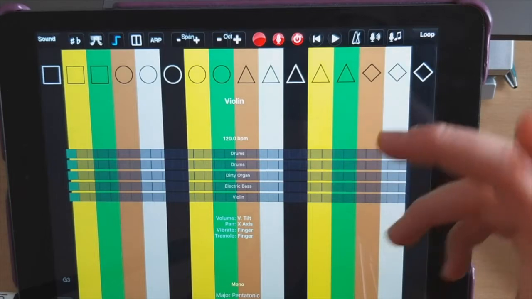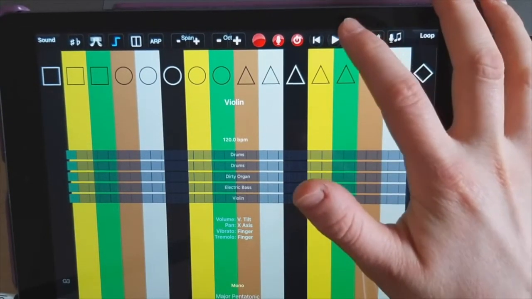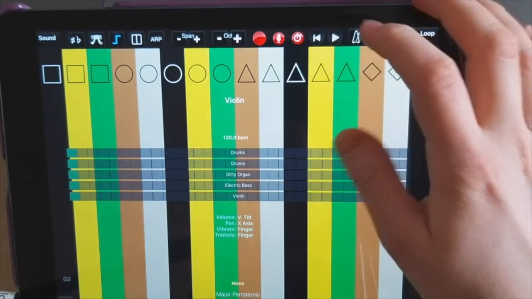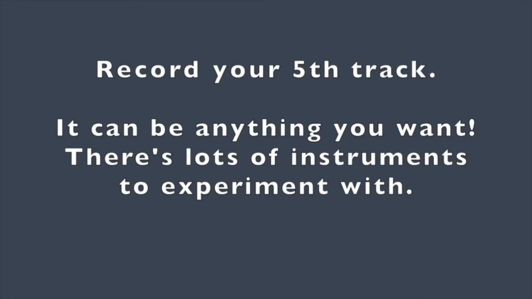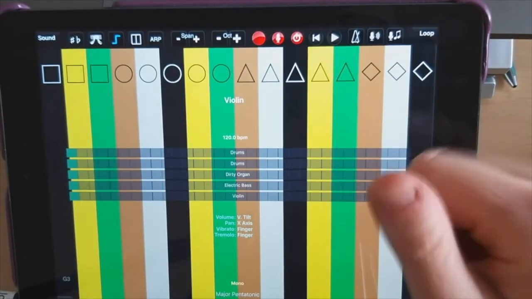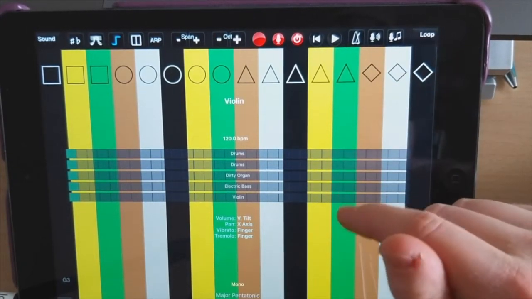So my violin sounds quite nice. It's just something a bit higher that will carry the tune a bit more and not make it so heavy on the bass note. Really simple. I just chose a couple of notes and I just moved between them. Again, you could do whatever you want. Perfect, so you've recorded your something else. You should now have 5 tracks, or maybe 4 if you decided not to do an extra drums.